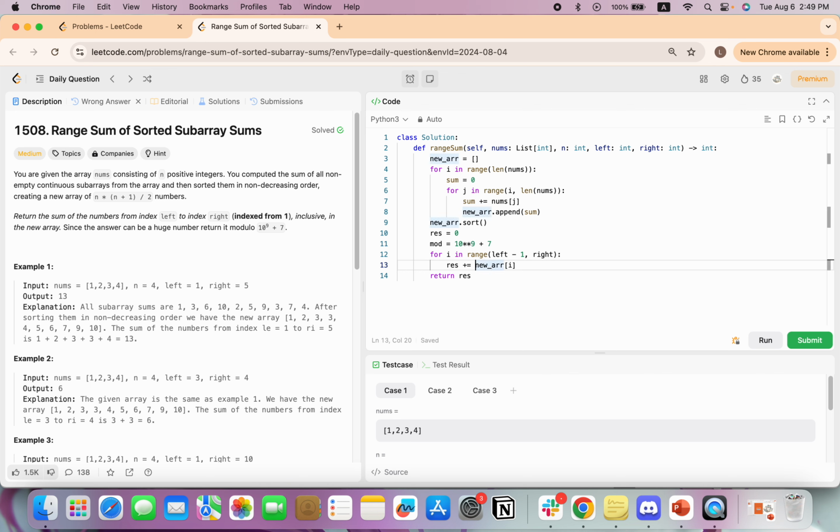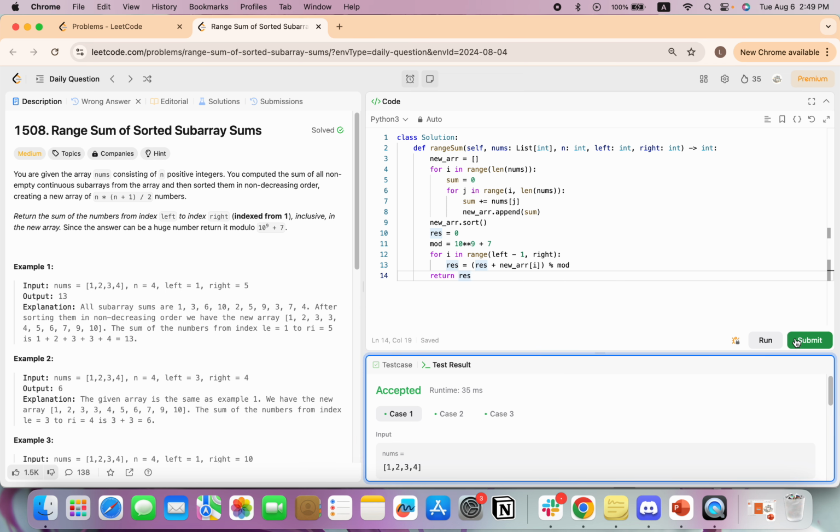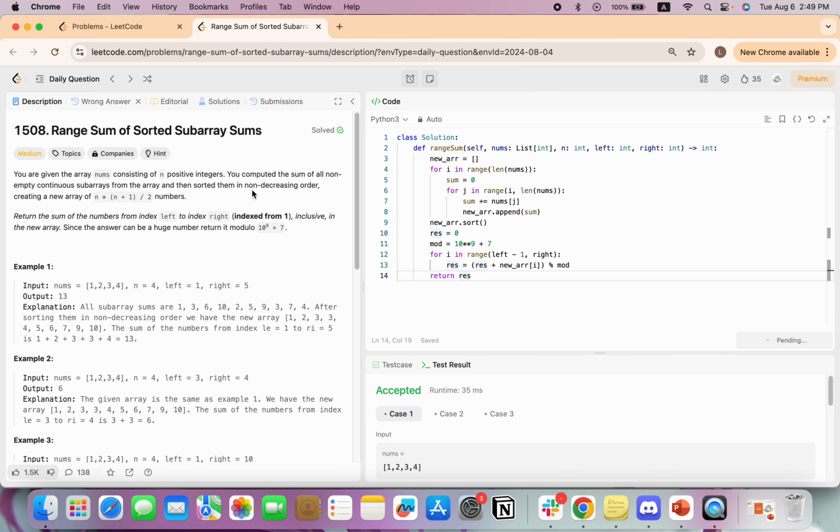When you're adding this, you want to mod the sum by the modulus. Now let's run this again, and then let's submit this.